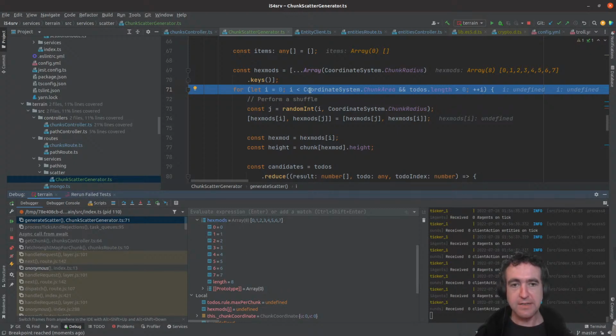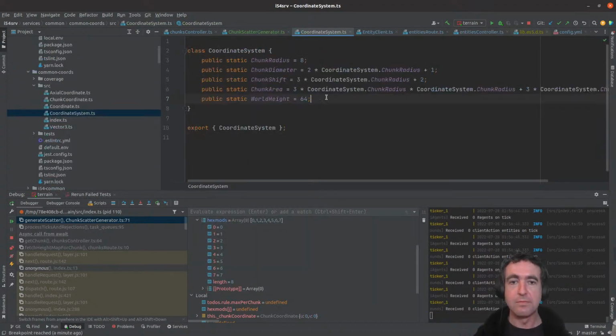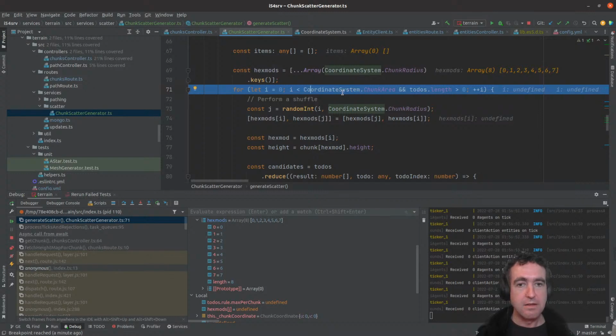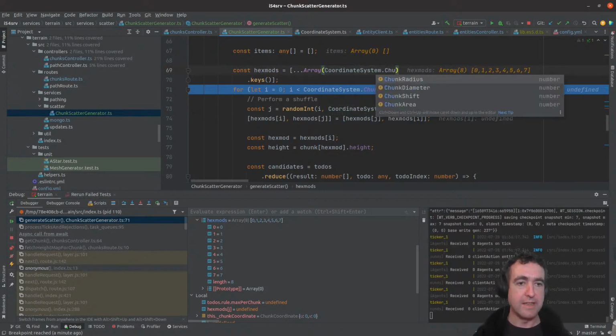Did I turn down the... I never turned back up my chunk radius is there. Oh, that's meant to be chunk area. That wouldn't help.